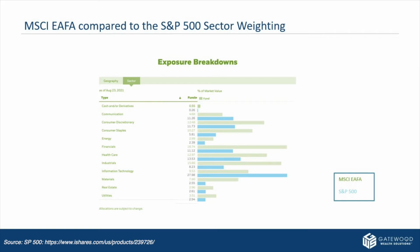I think wholesalers have been telling us we want to be in international for about the last 10 years because of price to earnings. I think they're eventually going to be right. It's just taking a long time to be right. And in the meantime, you're missing out on a lot of performance. They keep saying it looks cheap because of price to earnings, but those price to earnings are low because there's low growth there. Right. It may be cheap for a good reason.